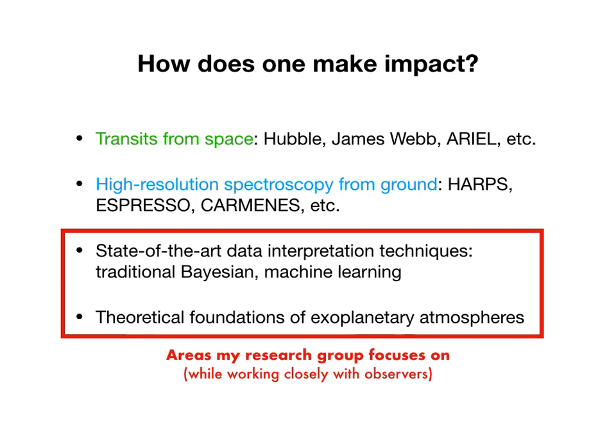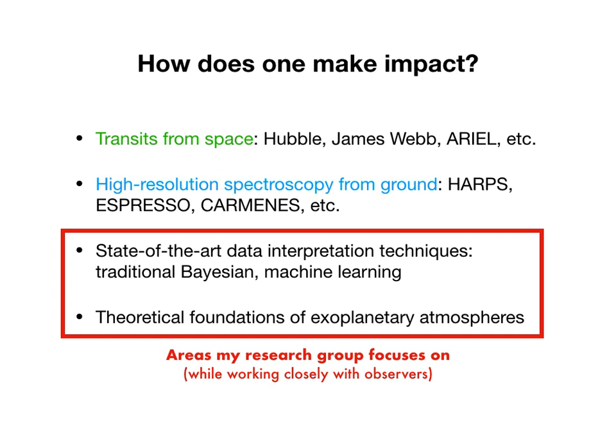It is clear that one can be really successful as an observer, especially in this exciting era with different space telescopes and ground-based telescopes as well. One can certainly be very successful using the Hubble Space Telescope and soon the James Webb Space Telescope and the ARIEL mission as well in the coming decade. And one can also be very successful mastering high-resolution spectroscopy from the ground, especially with this whole fleet of next-generation spectrographs.